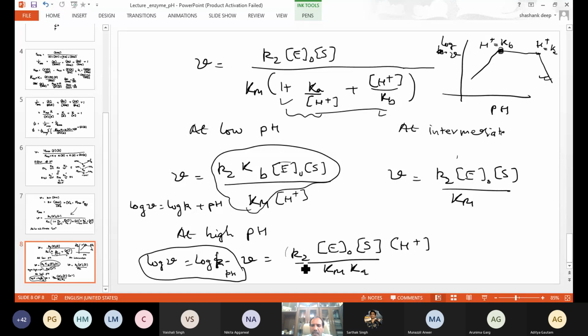Similarly, in this case, at high pH, you can do the same thing. Here there are two equations, this one and this one. Equate these two and then you will get H plus is equal to K. That's all. So H plus by K will be equal to 1, and after cancelling things, H plus is equal to K. Is this okay? Yes, sir. Thank you. Okay.